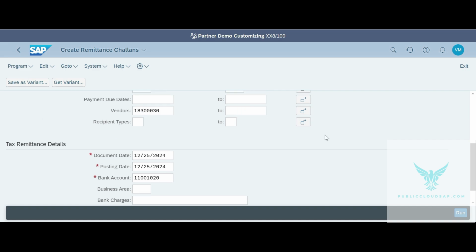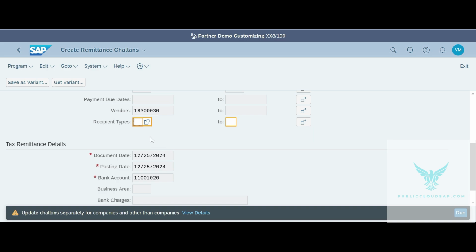The recipient type we should give, but at supplier level we did not assign a recipient type. It will check that whatever recipient type we give here should be there in the supplier master record. So the system will throw a warning message. Ignore it. So this is a warning message.